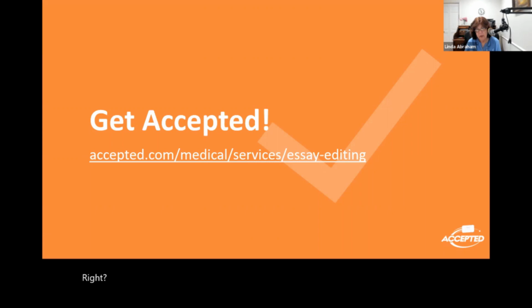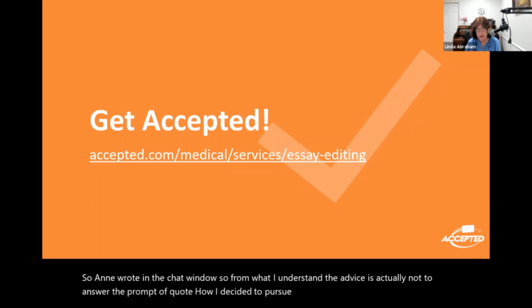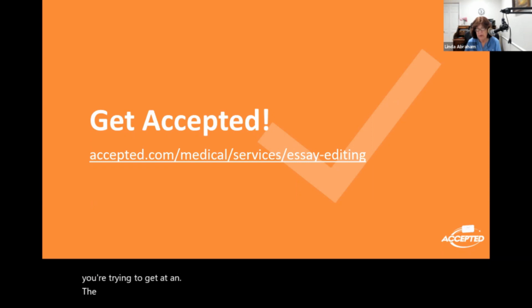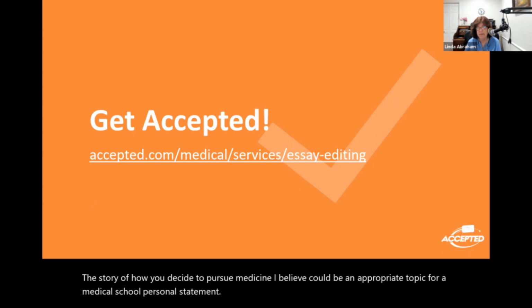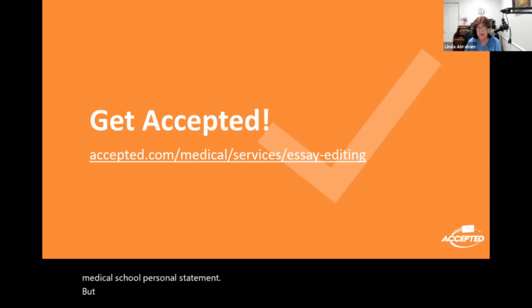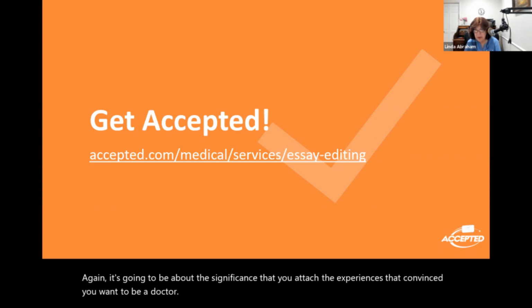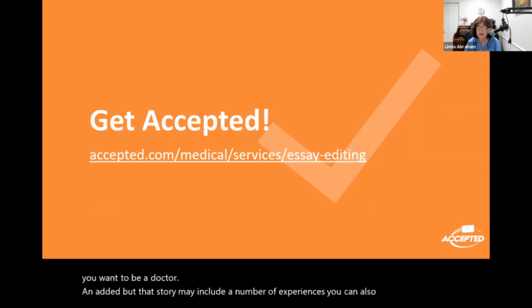So Anne wrote in the chat window, so from what I understand, the advice is actually not to answer the prompt of, quote, how I decided to pursue medicine, close quote, but why choosing medicine, maybe after a number of experiences. I'm not sure I understand what you're trying to get at, Anne. The story of how you decided to pursue medicine could be an appropriate topic for a medical school personal statement. But as Dr. Mahoney emphasized, it's going to be about the significance you attach to the experiences that convinced you to be a doctor. And Anne added, but that story may include a number of experiences. You can also focus it on the most important experience. Yes, Dr. Mahoney, I'm going to keep quiet.